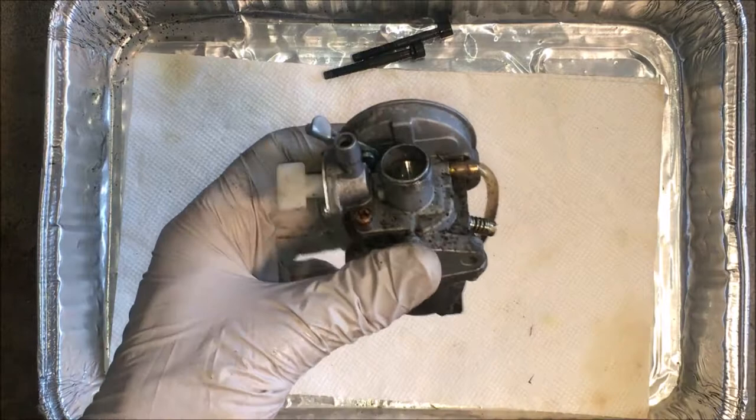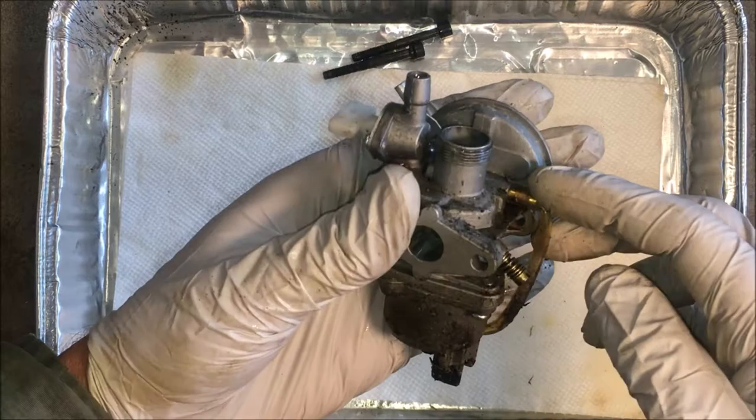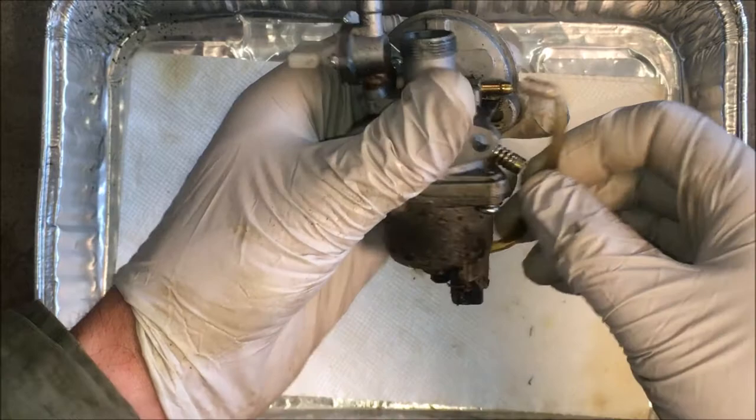Okay, so I haven't taken one apart quite like this before, so I should learn something here. This hose here I think is just an overflow hose to keep it from flooding out, and it just drips on the ground. Anyway, this hose is a little petrified. Might need a new one.